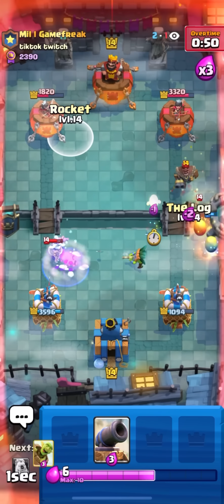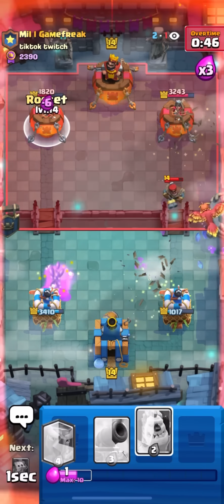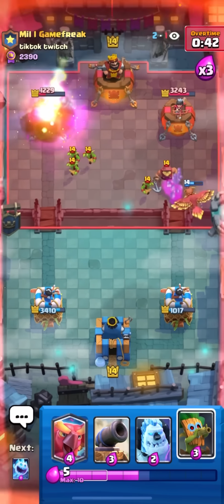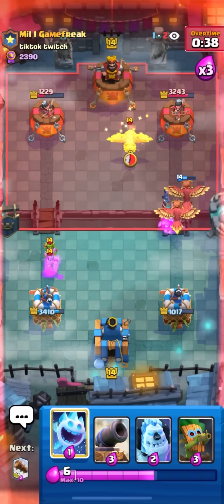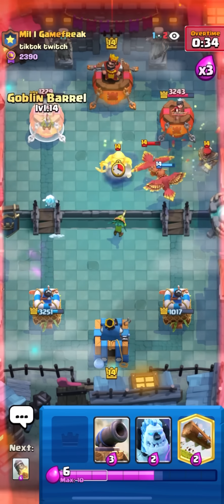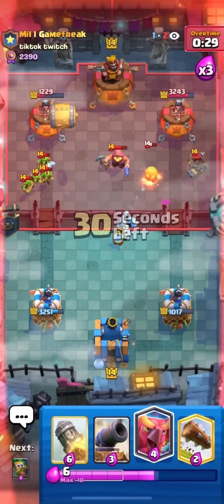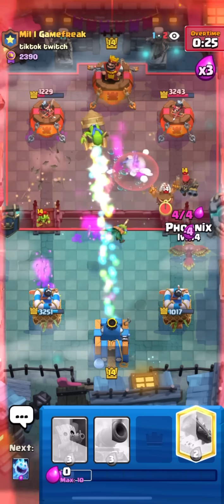Gonna make my Phoenix live, and then Ice Spirit Log here, and now I'm gonna go for a Goblin Barrel Rocket here. Force him to Fireball because he has no log. So I'm gonna get a positive trade there, and then my Phoenix is gonna keep blocking the bridge. We can't really go in because my Phoenixes are controlling the bridge. I'm gonna Dark Goblin here to snipe Ice Spirit. Okay, gonna go for a Goblin Barrel here and then Ice Golem the block for the Dark Goblin. Nice, gonna Phoenix. Actually, Rocket and then Phoenix.